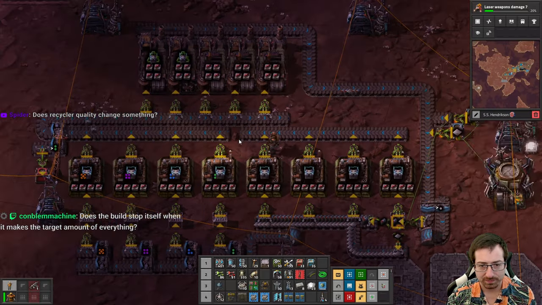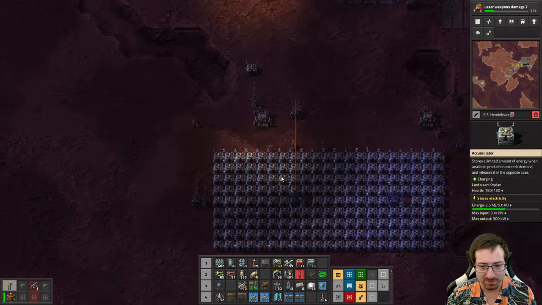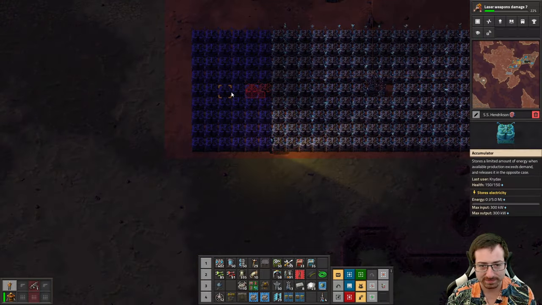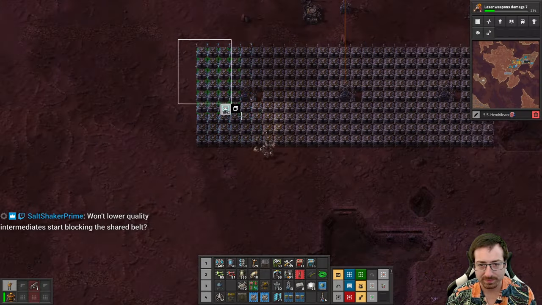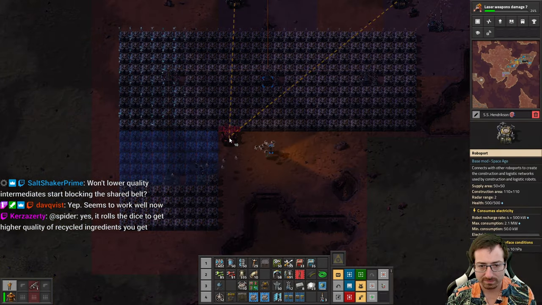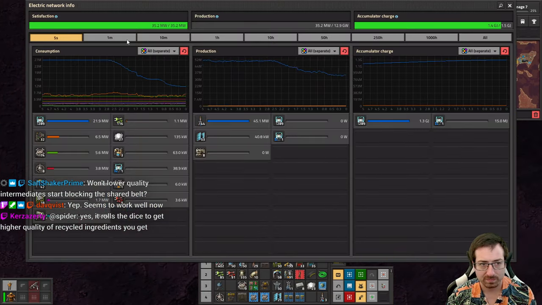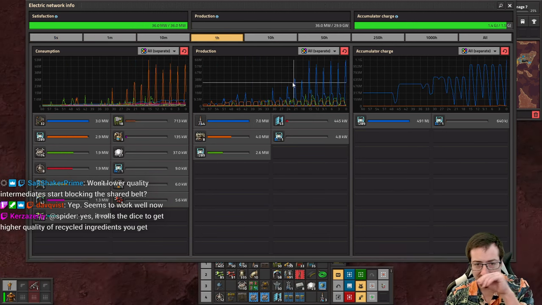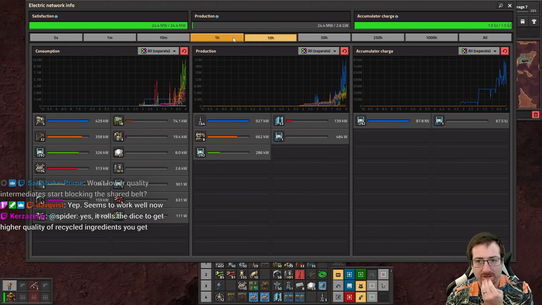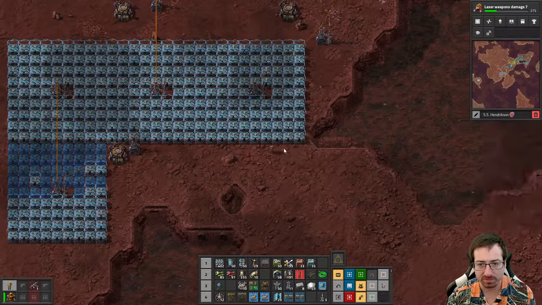But what I really need to do is this. We need to just build more regular accumulators before we roll the dice this much, because otherwise we're not going to have enough power to keep rolling the dice. That's the thing that we're doing right now. Yeah, so you can see the production peaks of the lightning rods have gone up as I've gotten more accumulators. So it really is all about how many accumulators you have and how quickly they can absorb the charge.